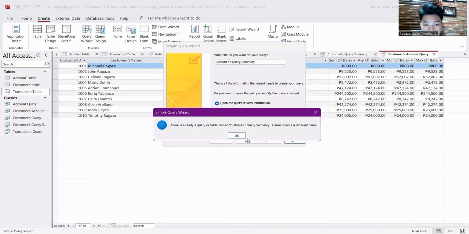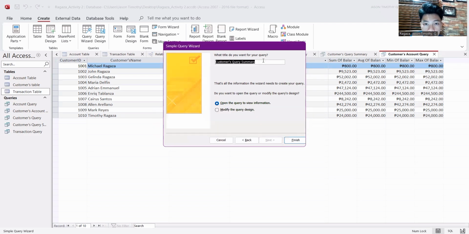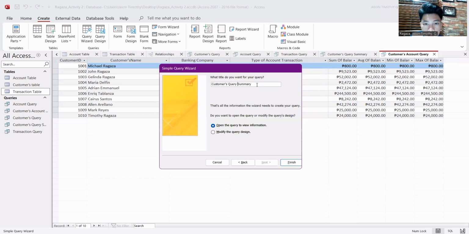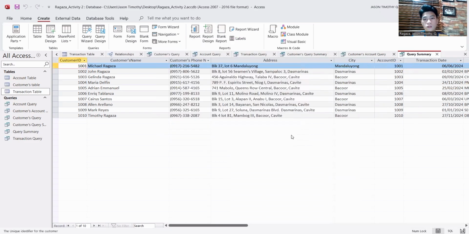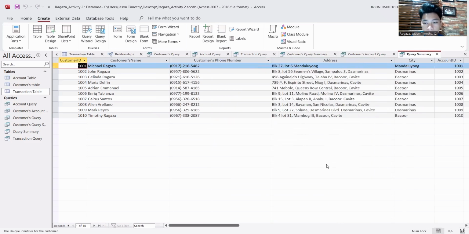And then click on finish. Let's rename this to customers query summary letter. This is just an example so that we can put things in perspective. Then click on finish. And over here, we can see that they are already present with one another.